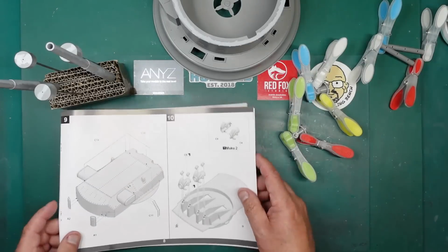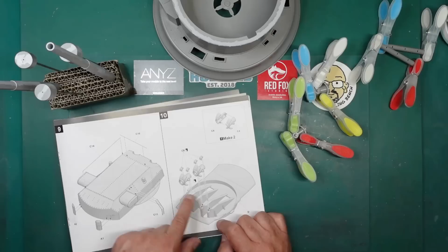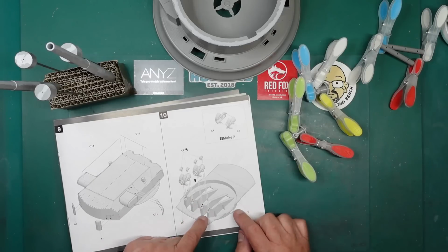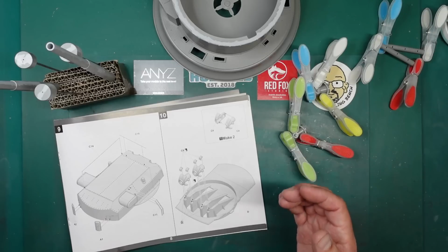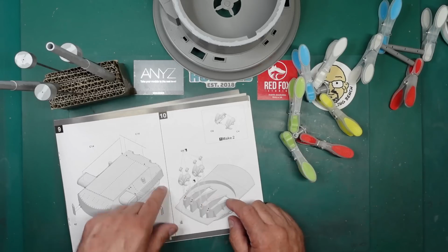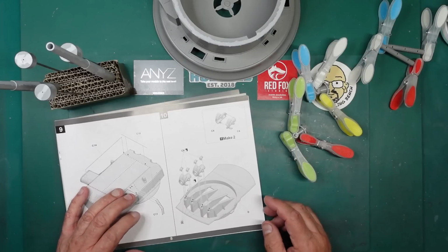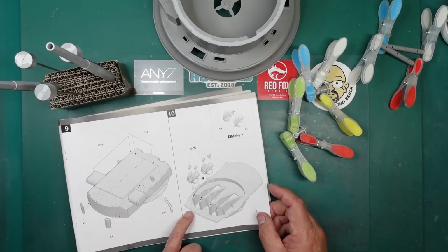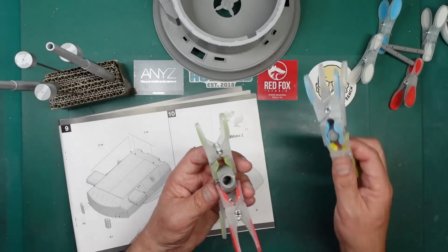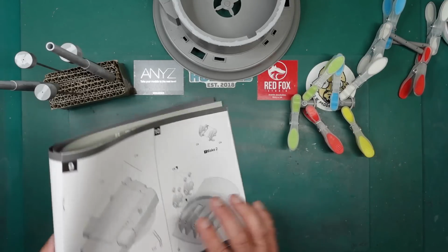And then moving forward, we've got the breeches for the guns going in there. Not sure if I'm going to fit them or not, but I built them anyway. If you remember with the Yamato turret, I wish I hadn't put them in. They just got in the way. I should have just used the blast bags to fit them. So we may do the same with this one. We'll see how it goes. But basically they're there and glued together, ready to go. So lots and lots of work done.